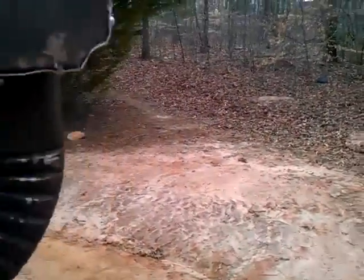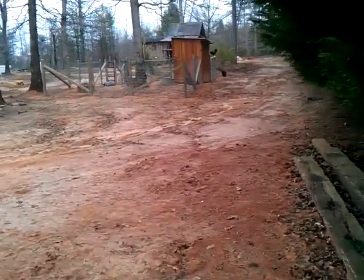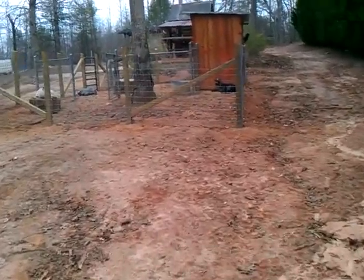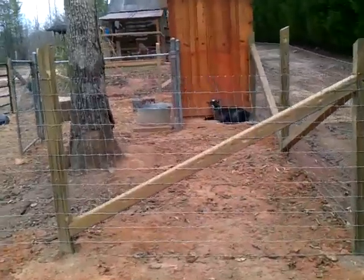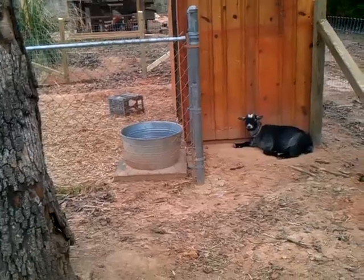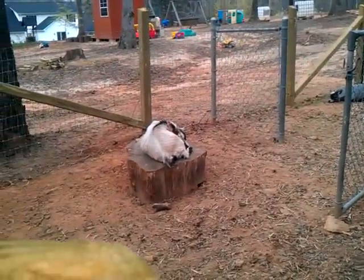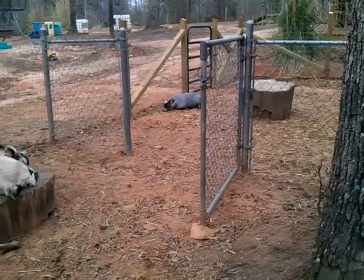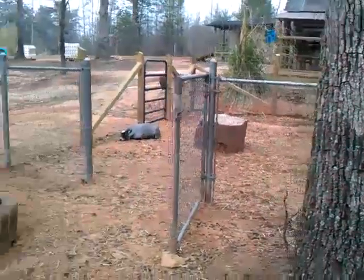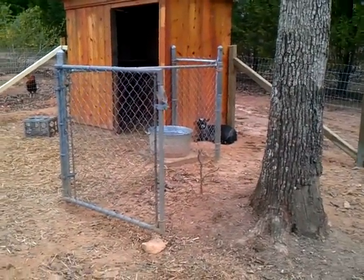Let me walk up here and I'll show you the goats' water bucket — that's the kind of water bucket I'm going to put in there. I think this is a 10-gallon pail, if I'm not mistaken. Hey, Wiggles. Wiggles is laying there. Sneezy's all curled up sleeping. And poor mama, she's laying over there waiting to give birth. Yeah, I got their pen bigger so they actually get to lay around a little more. But that's the kind of bucket I'm going to put down there for the pigs to drink out of.